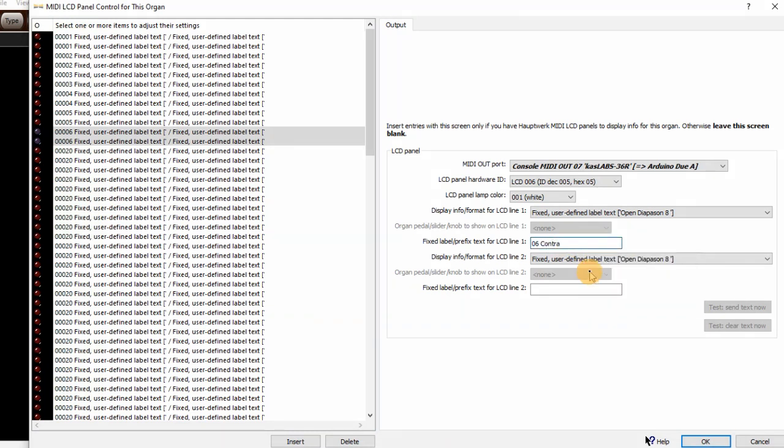Now I think it would be wise to break the line there, and then we can carry on with the rest of the line. We can either type as far as we can on there, no more can go on there, so we can just carry straight on here with an 8 foot contraffagoto.